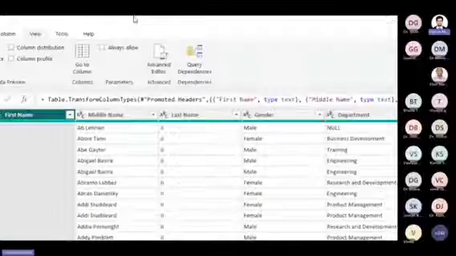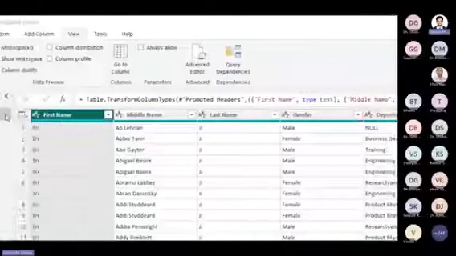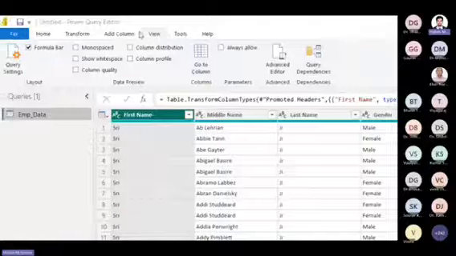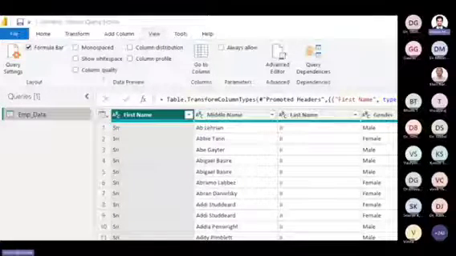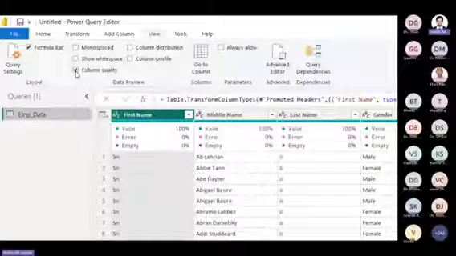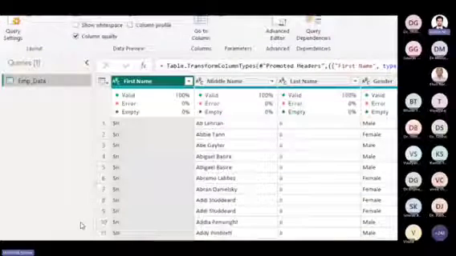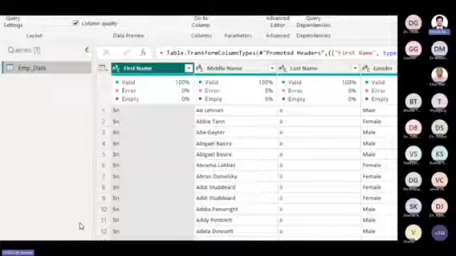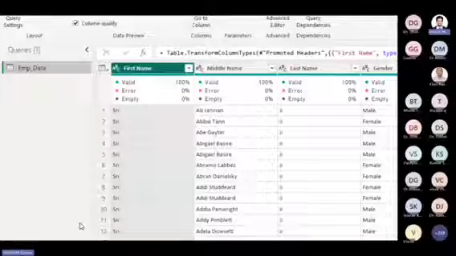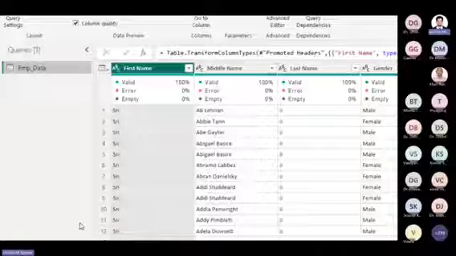So I was telling that you might see this normal column view. Go to the view option, where you have some customizing options. Let me switch on this column quality. Once I switch on column quality, Power BI evaluates each of my columns and tells me the status: is it valid, is there any error, or is anything empty?